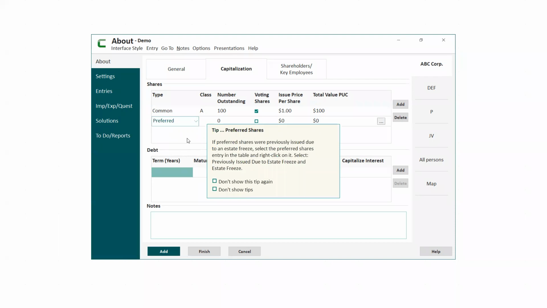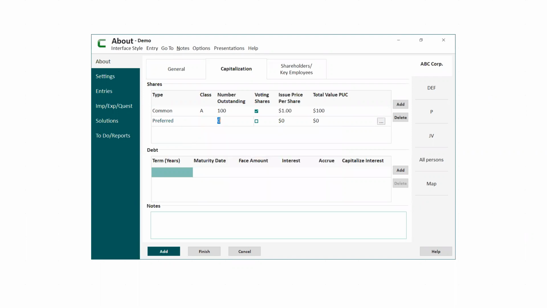When you look at the balance sheet for a corporation, if you see preferred shares outstanding, I'm going to suggest that the likelihood is that those preferred shares are subsequent to an earlier estate freeze. I don't think many private companies actually issue shares when they're being capitalized that are preferred shares. Most of the time it's common shares. So the likelihood is that it's a preferred share as a result of a previous estate freeze. So I'm just going to make this 10,000 shares.